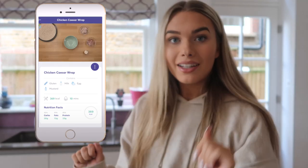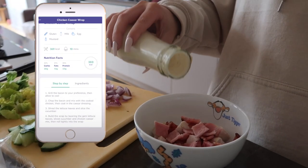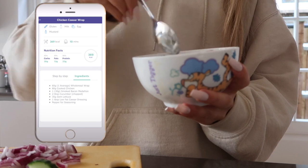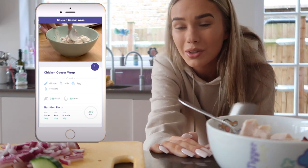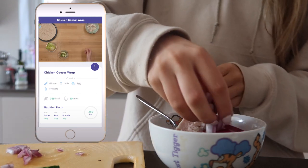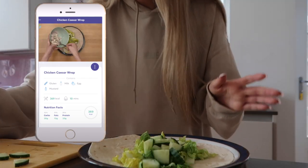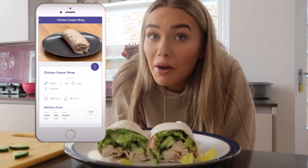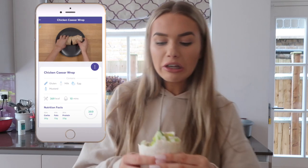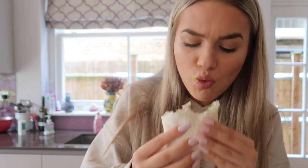I've cut up the cucumber, chicken, and onion. Now I'm adding the caesar dressing and mixing it all together with some black pepper and the onions. Then we start building the wrap: lettuce first, then cucumber for some crunch, then the chicken — I might have used a little too much but I'm really hungry. Now I've got to roll it like they showed in the video. You know what, I'm pretty impressed with that! Ten out of ten, and it did only take me ten minutes.